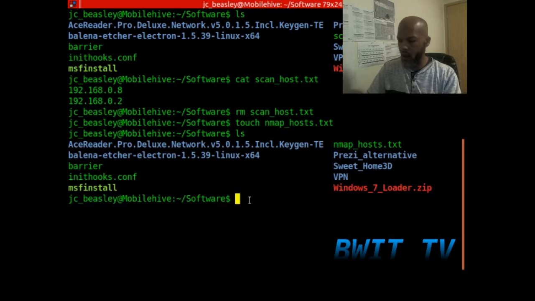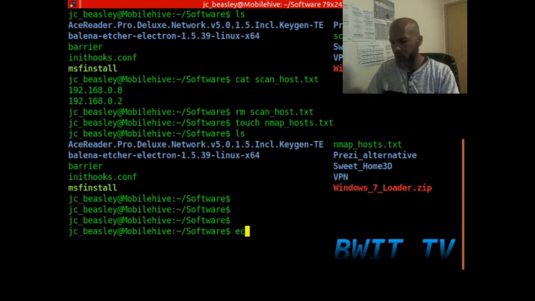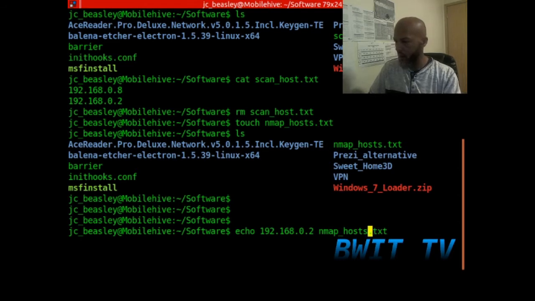We're going to add some host names to this. What you do is say echo, then the host to nmap scan, and you want to arrow that. That means you're simply going to write that to that text file.